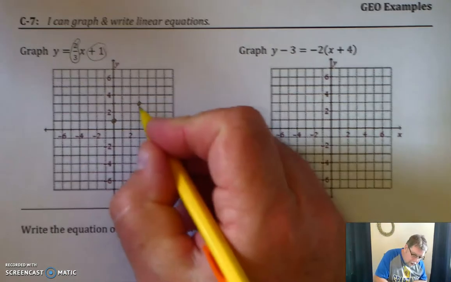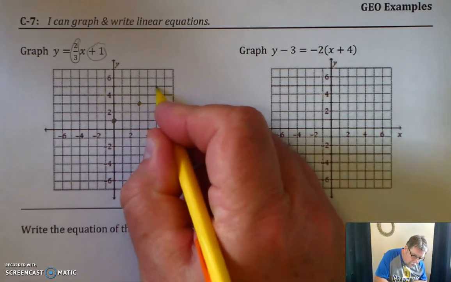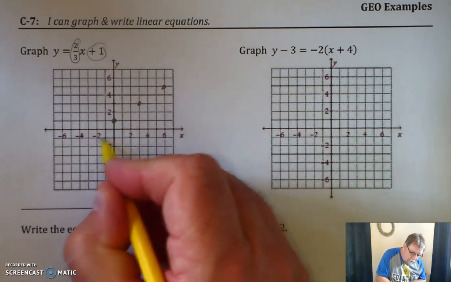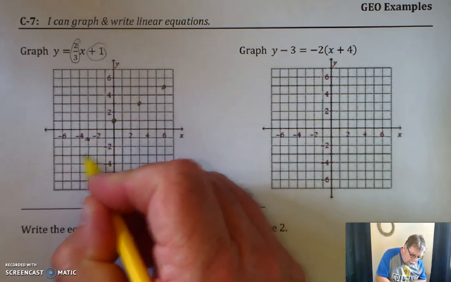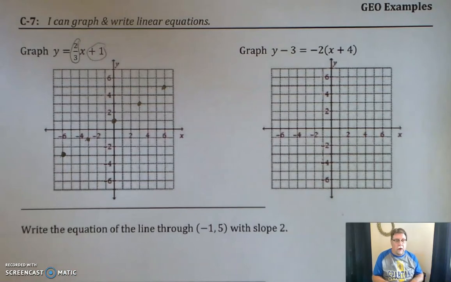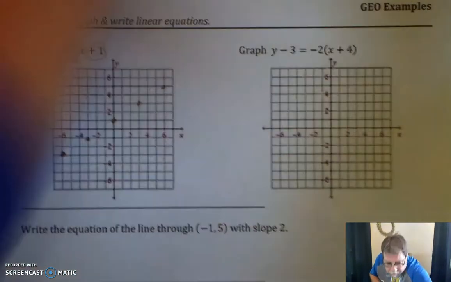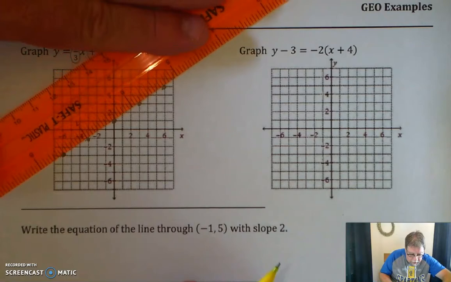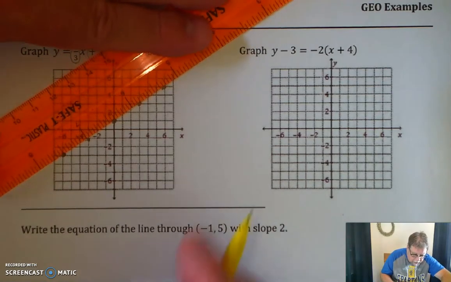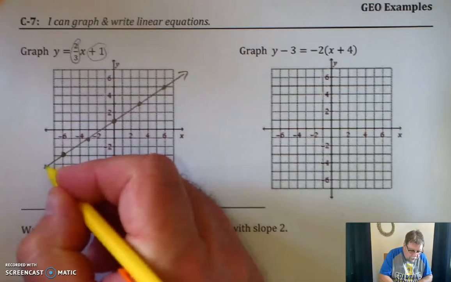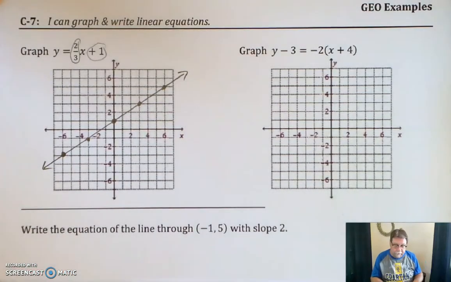Put a dot there. Let's continue to do that. Up 2 over 3. Can't go any more that way, but we could go down 2 and left 3. Down 2 and left 3. And that's about as far as we can go. Then I would take my ruler and I would put it on here and I would connect my dots. I like to look at the far outside dots, though, and draw my line between them. Put arrows on them, and there's your line.